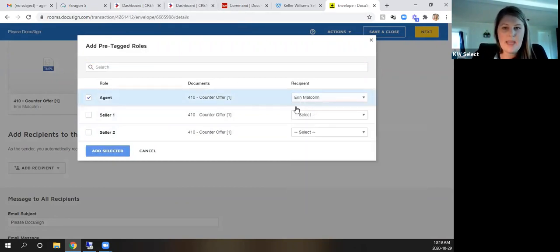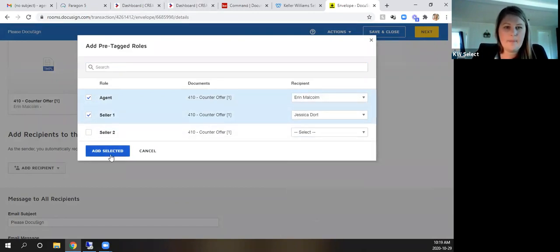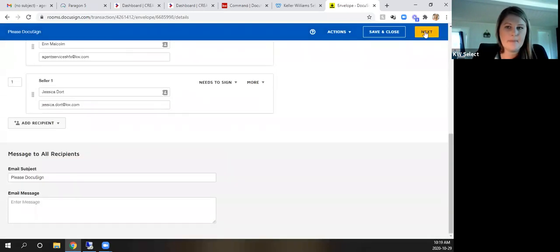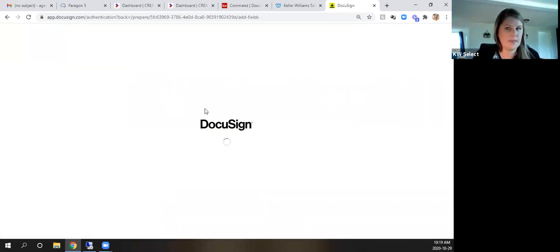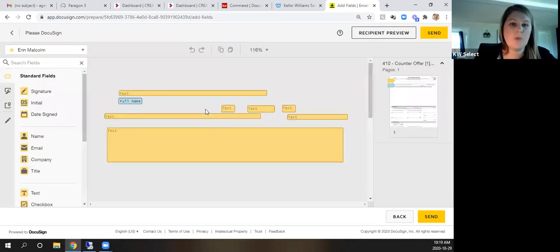So I am the agent and my seller is Jessica. Now when I click next, it should have fields. So don't forget that step, because the templates don't work if you don't choose pre-tagged roles.